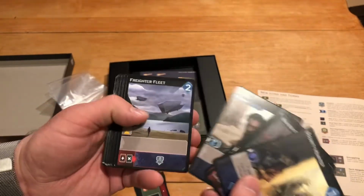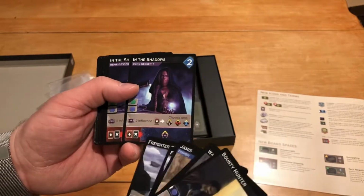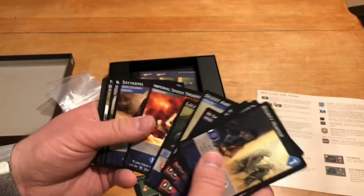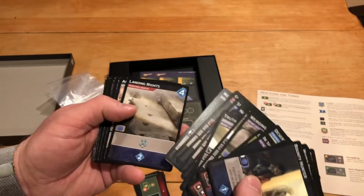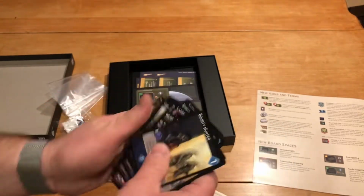Okay, so then we've got these cards to add, and these look different symbols on the bottom. You definitely see that there's different things going on here. It's not just more of the same, and these will come out and make gameplay even more varied and interesting, which will be a plus. Okay, so those are those cards there.